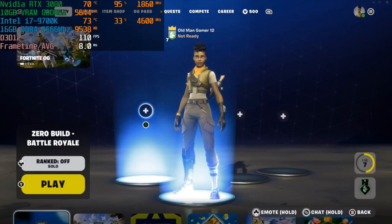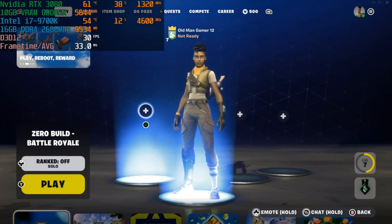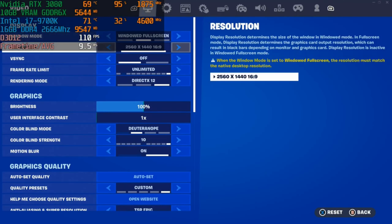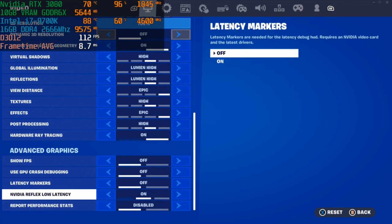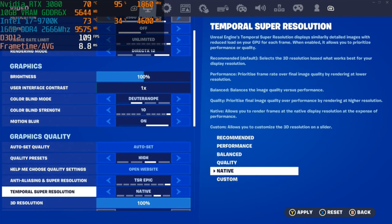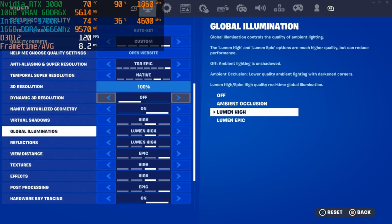What up everyone! In this playthrough of Fortnite I'm using the same hardware — the RTX 3080 with the i7-9700K. Let's take a look at the graphic settings — playing at full screen 1440p 2K resolution on custom settings. It's mostly high settings, but what I did is go to high and change just the post processing and the view distance, because putting those to their highest definitely makes the game look a lot better.